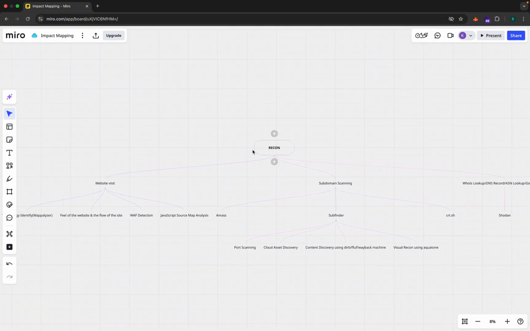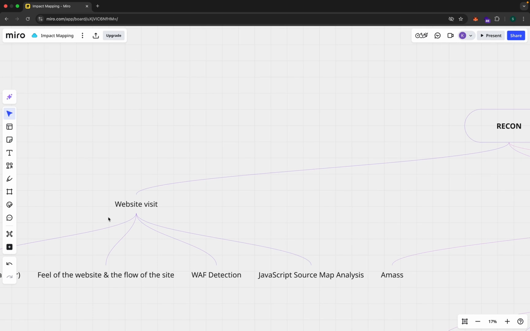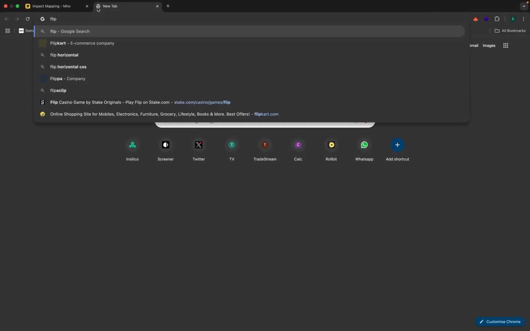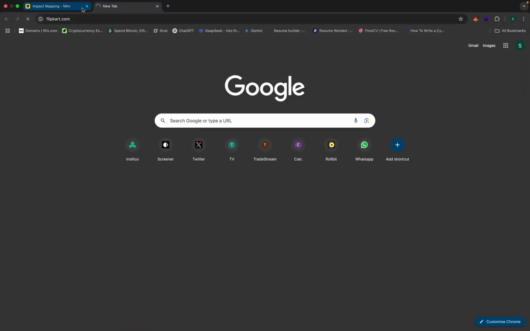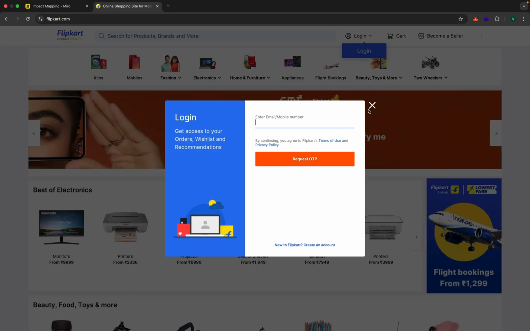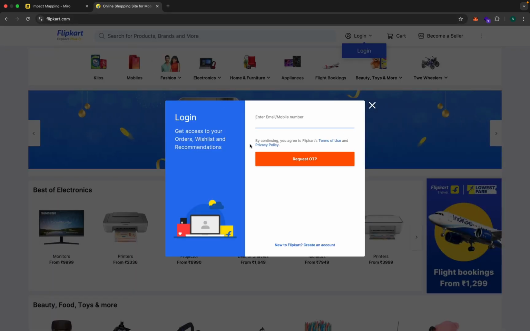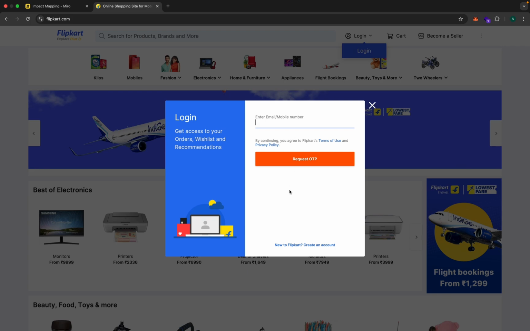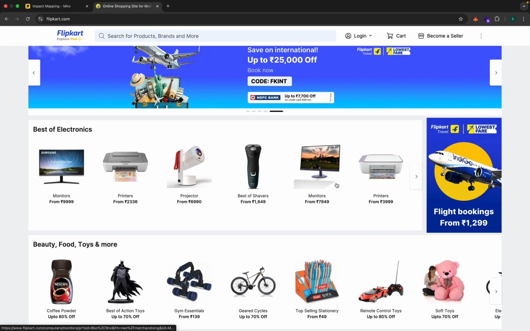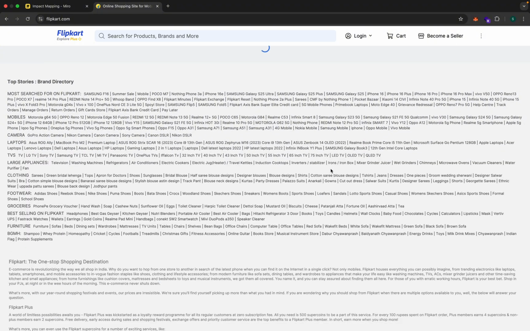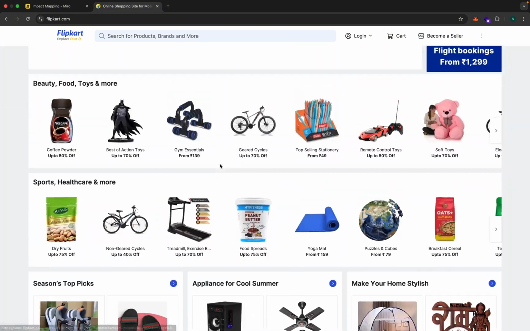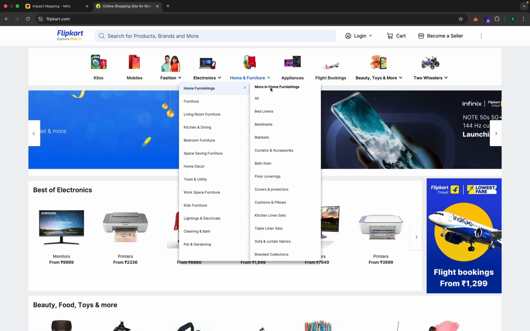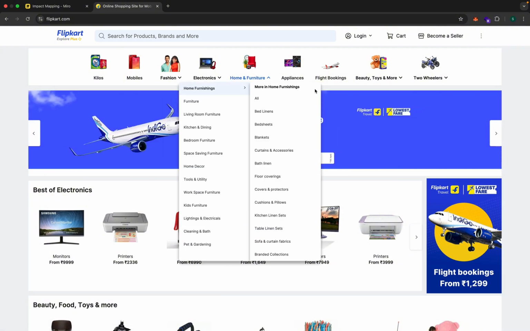So let's start from this one. As you can see, in recon, the number one step is a simple thing, which is to just Google that website up. For example, we have Flipkart. We just visit the website. The moment we enter the website into our URL bar, we are prompted with this thing, and it asks us for our login information. So we can note this down. And then we see the website. What do we see? We see that it has things listed up, and it's an e-commerce platform. Don't worry, I know you might think this is basic, but we'll get into the advanced things very soon.